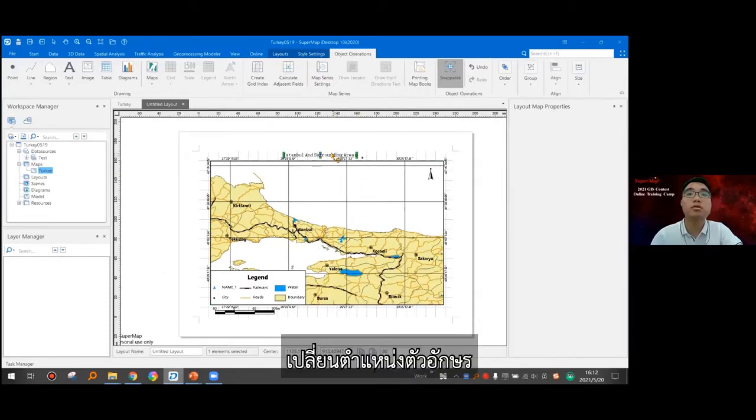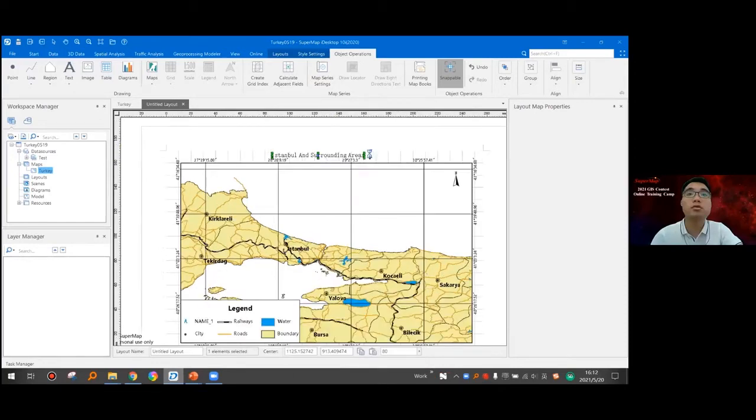And we can change the scale. Also you can adjust some styles, and also the size of this title.